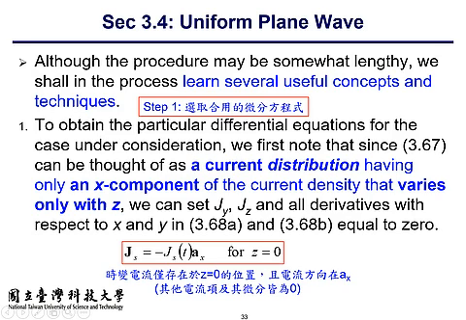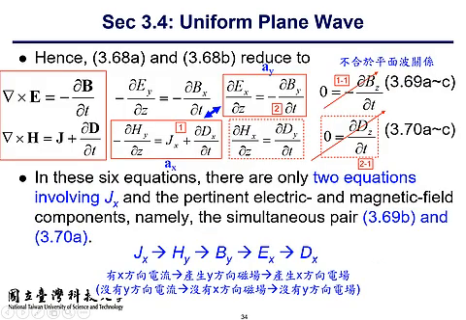All right? And in this slide, we show the selection of the differential equation. Based on Faraday's law and Ampere-Maxwell law, we know that the curl of E equals the negative of the time derivative of magnetic flux density, and the curl of H equals the current J plus the time derivative of displacement flux density, del D over del t.